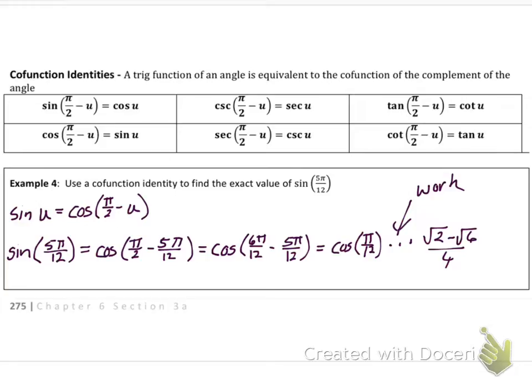I want you to see it, just in case you see that term, cofunction identity. That's what they're referring to. Basically, they're saying, hey, guess what? These numbers repeat on the unit circle. If I just take that angle you have and shift it a little bit, it's going to be the same as the sine as some other quadrant.